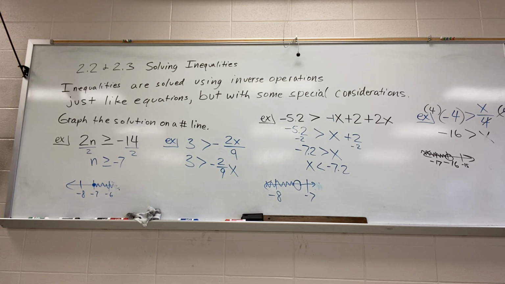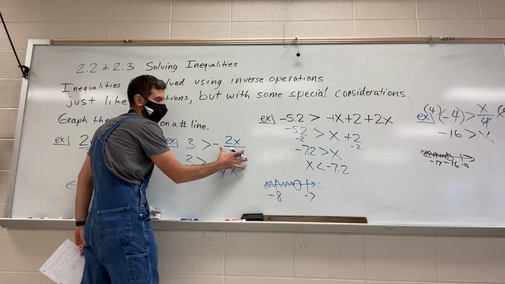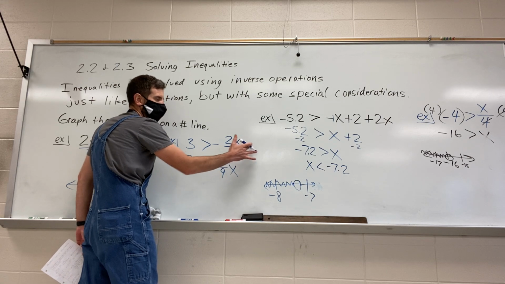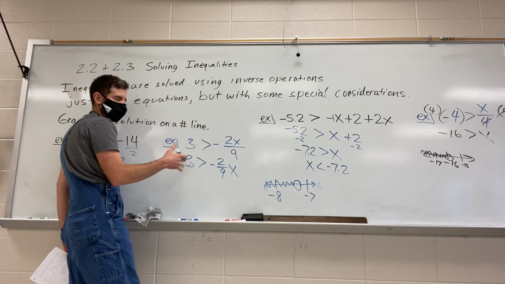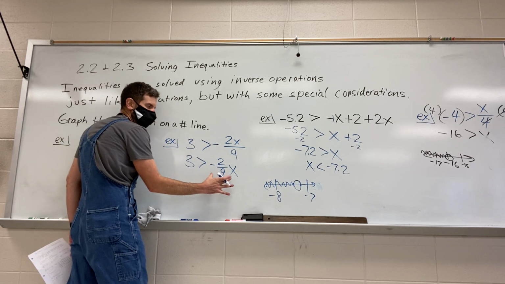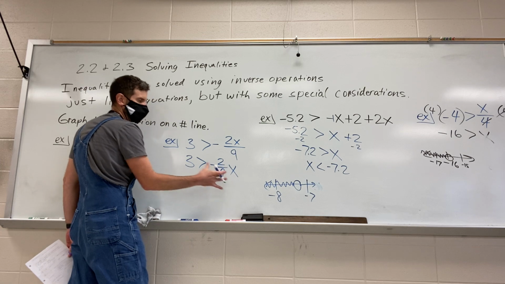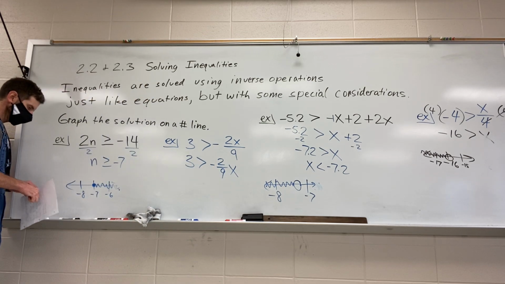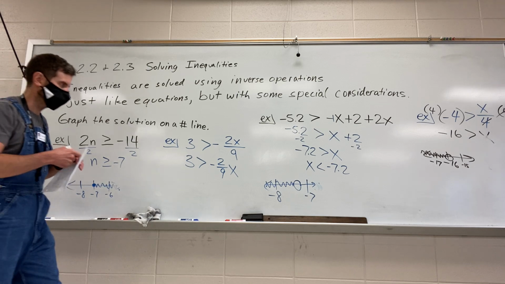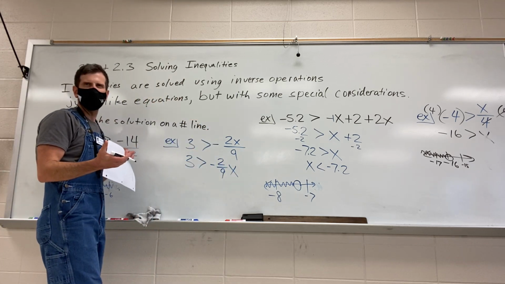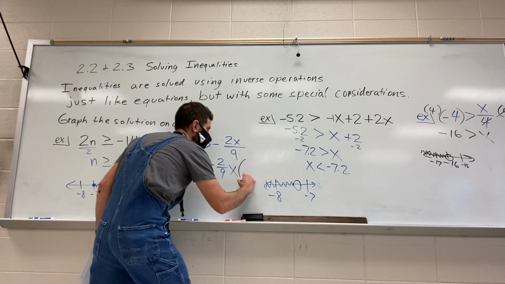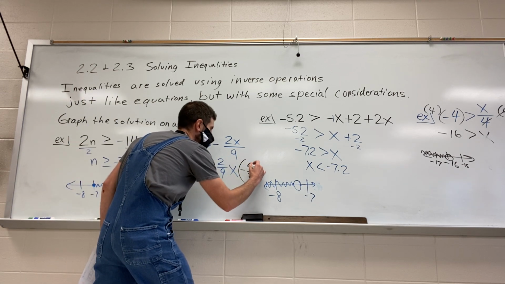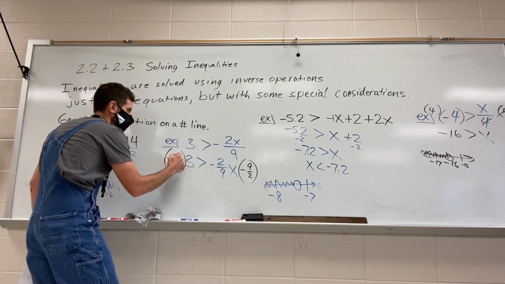So it's up to you, whichever way you prefer. I want you to be familiar with the fact that it can be written any of those ways, okay? Now, if you look at it this way, I would probably multiply by 9 first, or multiply by a negative first to undo that, then divide by 2. If we think about it written this way, what can we multiply by to undo negative 2/9? 9 over 2. The reciprocal, you got it. Is the reciprocal also negative? It is. So we're going to multiply by negative 9/2.